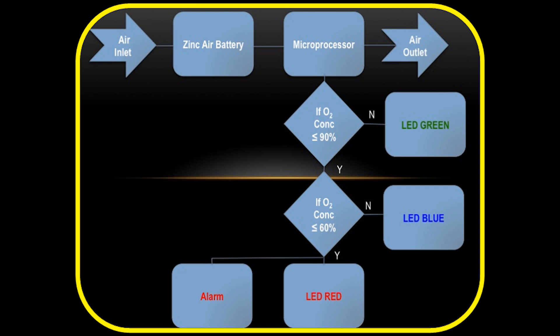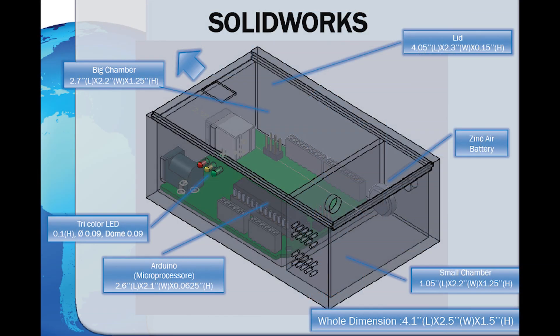This initial design used green, blue, and red LED light indicators to show oxygen concentrations at 90% or greater, 60% or greater, and below 60% for each of the lights respectively. These lights can be seen on the side of our first SOLIDWORKS design. The case tried to conform as closely to the size specifications of the Arduino, leaving just a bit of vertical room for additional wiring and circuitry. There is also a separate chamber where the zinc air battery would reside, and this is the chamber from which air would flow in and out. It was important to keep the design as compact as possible, not only for portability and storage issues, but also to keep the air chamber small for faster gas purging.